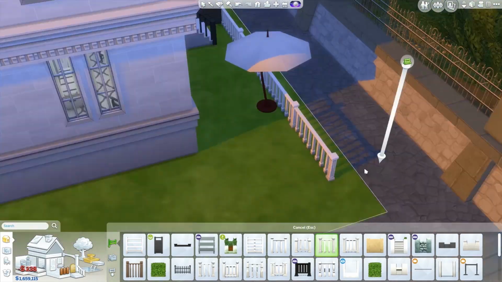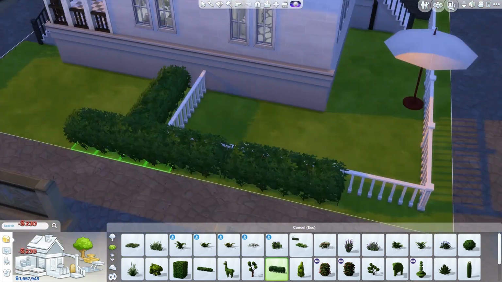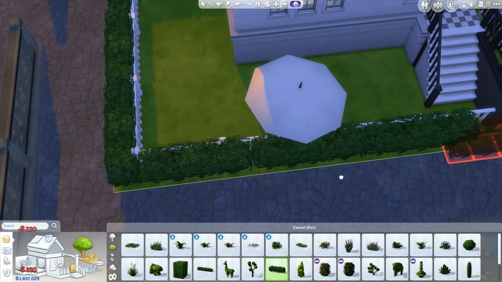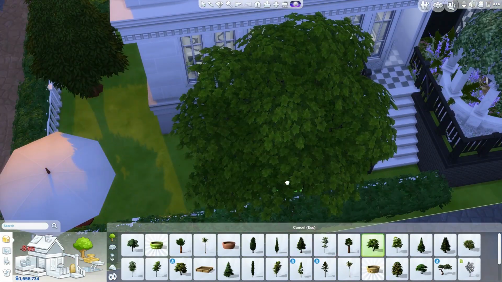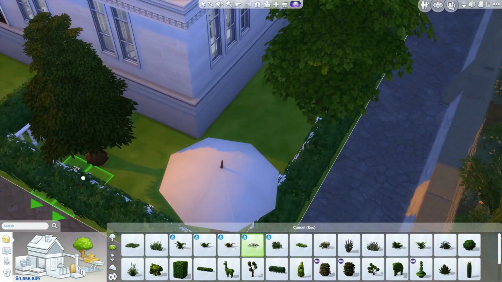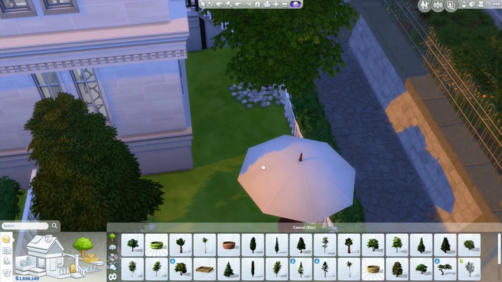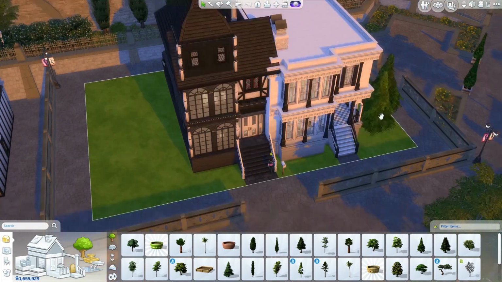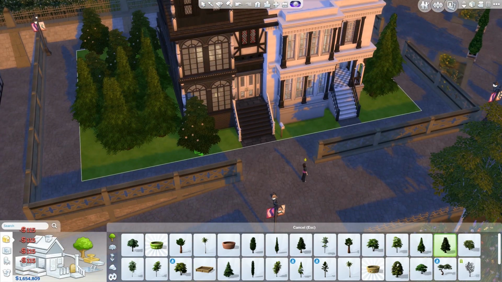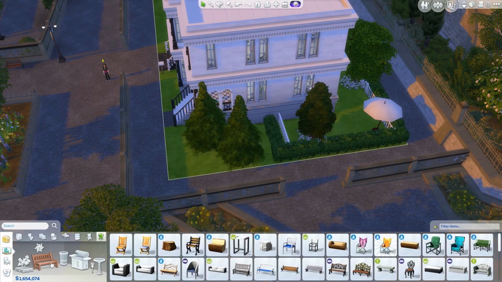So here we have the other garden. I'm just fencing that in, putting a bush all around the outside of the fence, and I decided to have this really big umbrella in the corner and put in some seating area. And as you can probably tell already, this garden compared to the other one is not that managed, not that fine, not that classy.